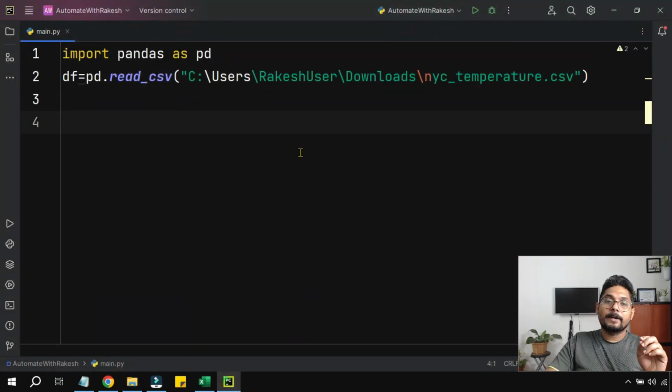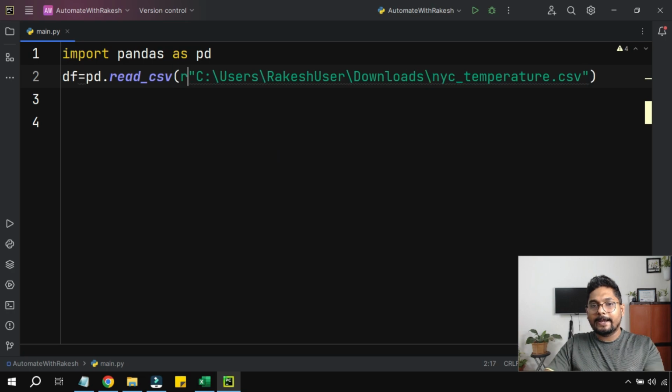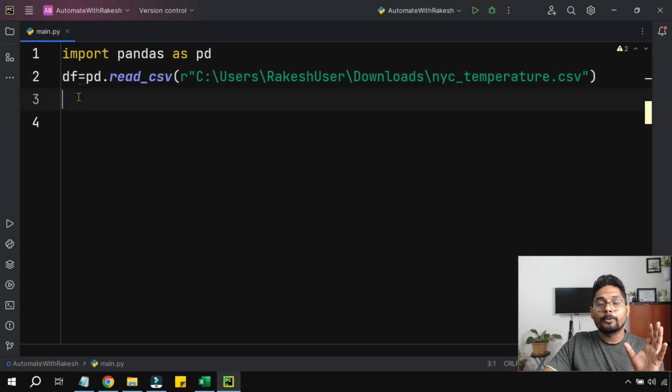Now, anywhere there is a backward slash, Python understands that as an escape character, so it won't allow you. If you run this, it will throw an error. To avoid such a problem, simply write r. The r will make those backward slashes a regular string. R stands for raw, so it will turn into a regular string. Now there won't be a problem.